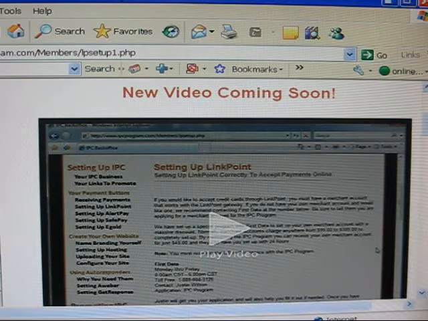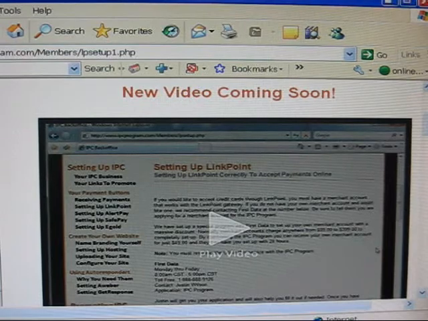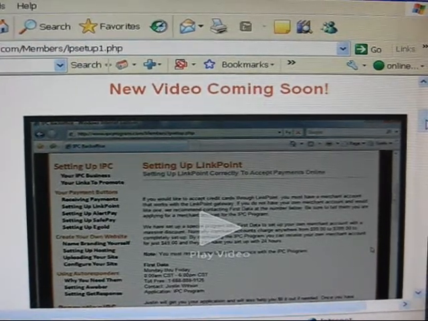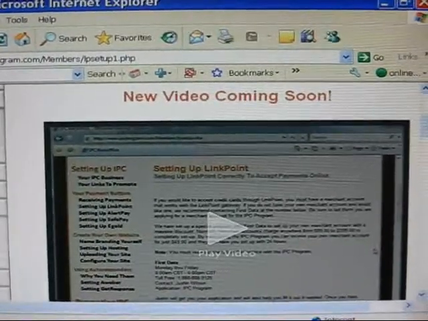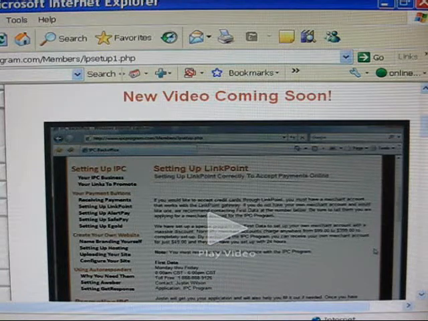It depends on the category when you first apply for a Linkpoint account. The category of business that iBuzz Pro is in is computer software. The category of business for IPC is computer software. If you have a Linkpoint account through something like a travel program, for example Global Resorts Network, you cannot use that same Linkpoint account for IPC because it's from a different category of business. This is really, really important. You don't want to use a Linkpoint account in the wrong way. You absolutely don't want to.